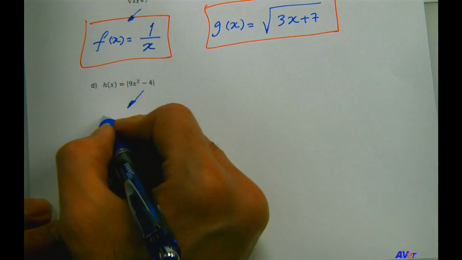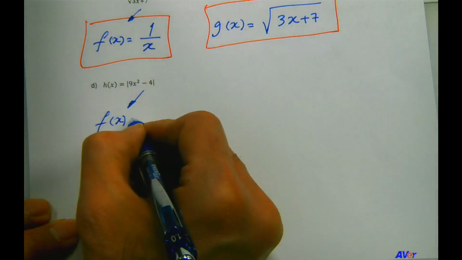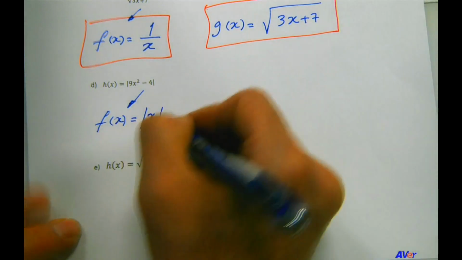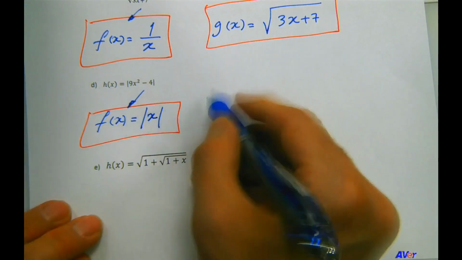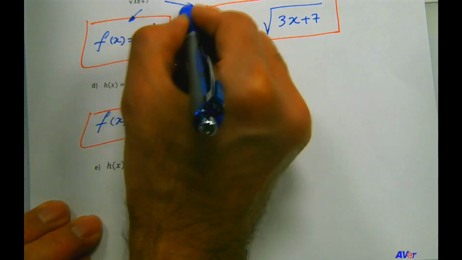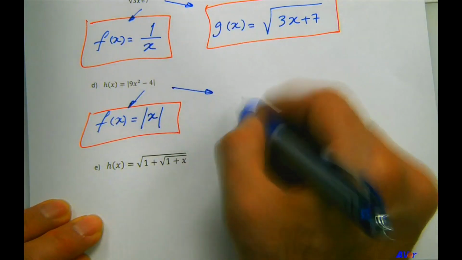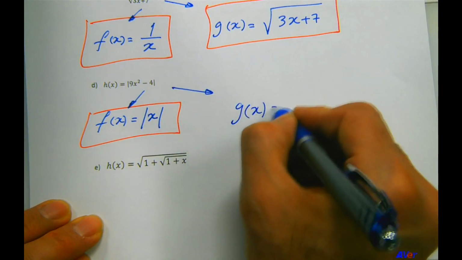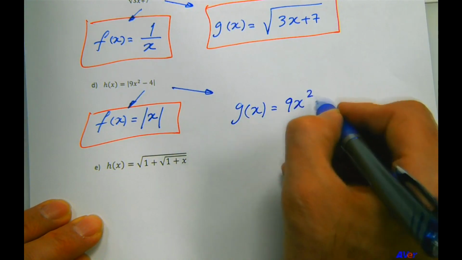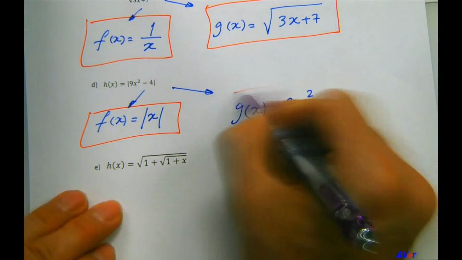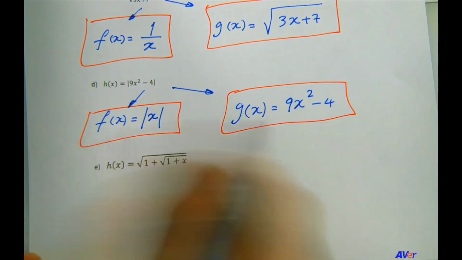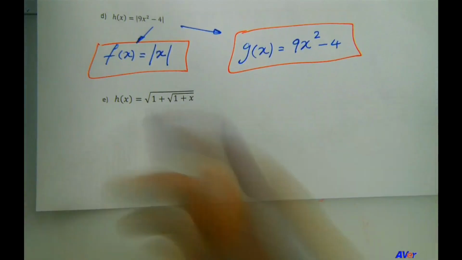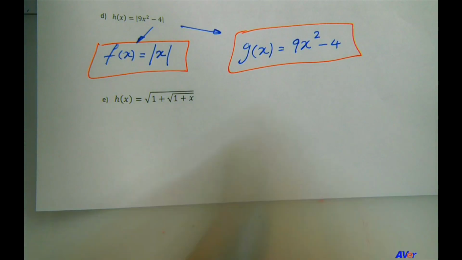So that one, I could do f of x equals absolute value of x, right? That could be f. And g, which was the function that went into this, could then be g of x equals 9x squared minus 4, and we're done. Right? We're done with that as well. You put this g inside f, you're going to get that. That one. It looks complicated, but it's really not. We can make this very easy.